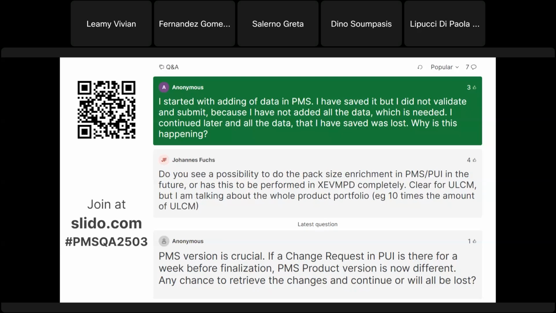So it depends where you click. If you click on the PMS ID, you will see, okay, this is my current product without any change. If you click on edit change request, then you will be able to see and continue with the changes. Maybe we can include this as a comment on the user manual. But anyway, if you have done the correct process, you can open a ticket with the change request ID and we can have a look. But I would say most likely you are not clicking on the correct place.